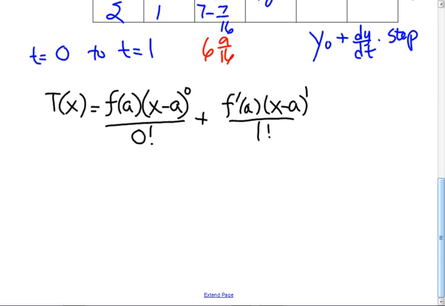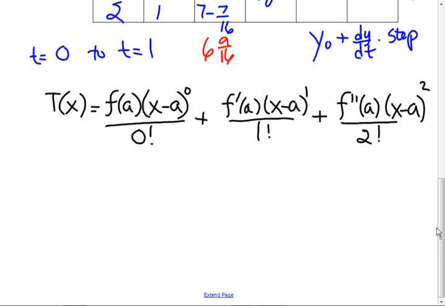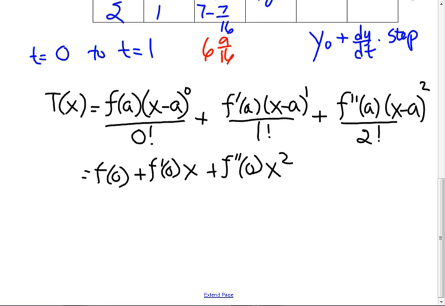I need the second one, don't I? All right. It means I have to take a derivative. Okay. And we are centering it around 0. Oh, that's nice. So it's going to be f of 0 plus f prime of 0, x plus f double prime of 0, x squared over 2. Can we all get to that point? Because it's not that hard. Can you remember the formula now?